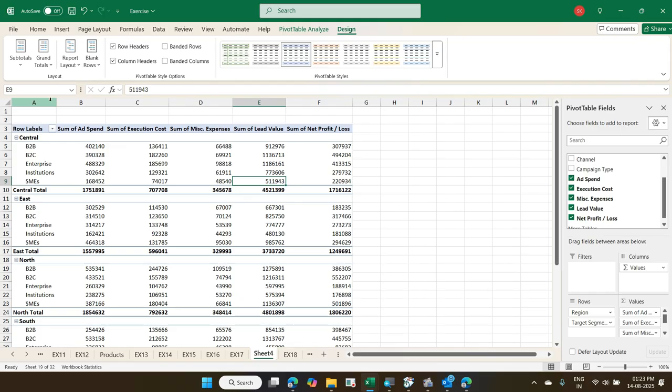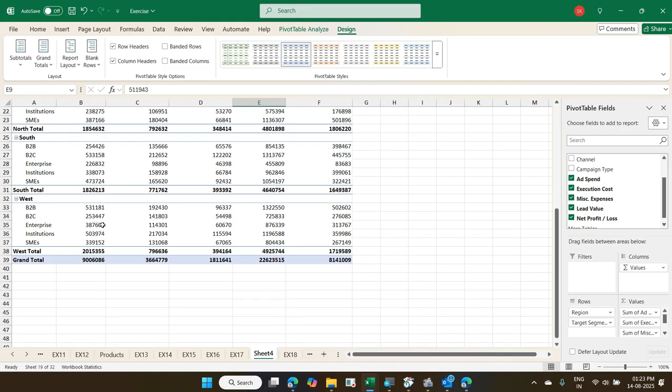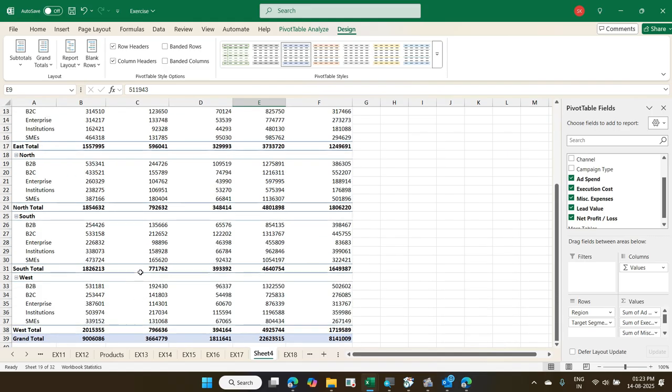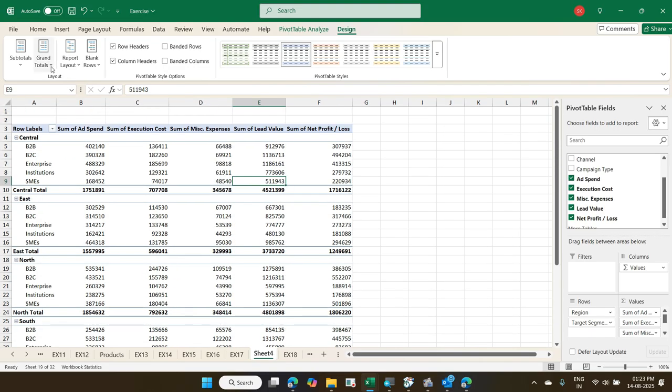My recommendation is to display all your reports in tabular form, because our people don't like it compact. This is compact. The region and segment are in the same column. I can understand, but if you drag one more, everything will come in the same column, very compact. I cannot see the report properly. I will put it in tabular form.